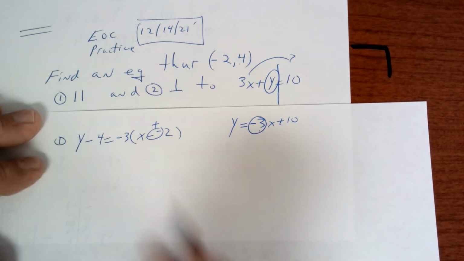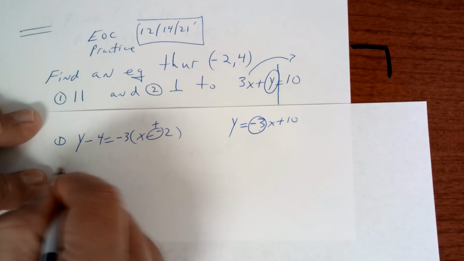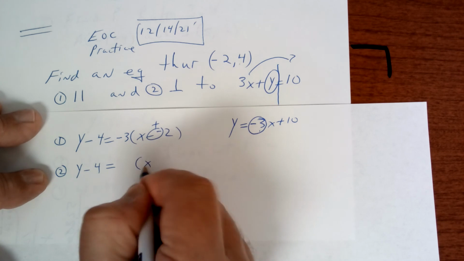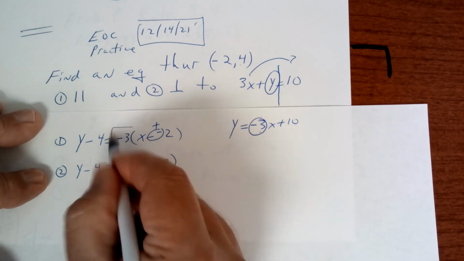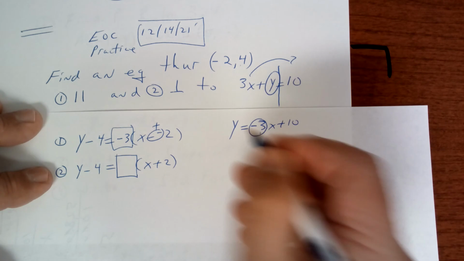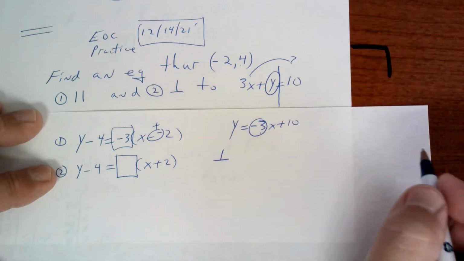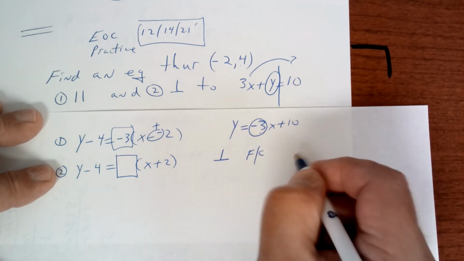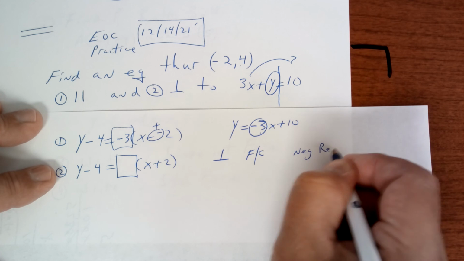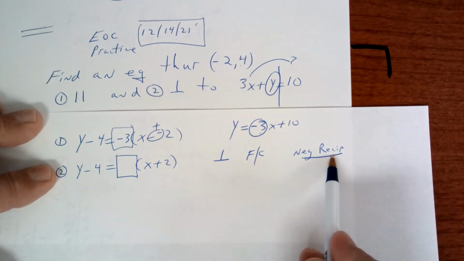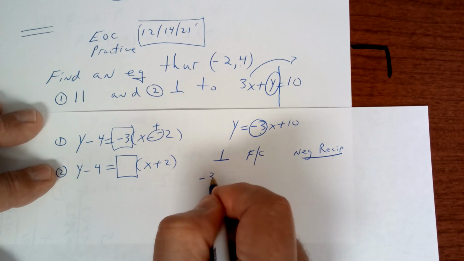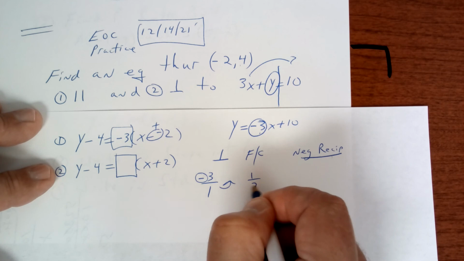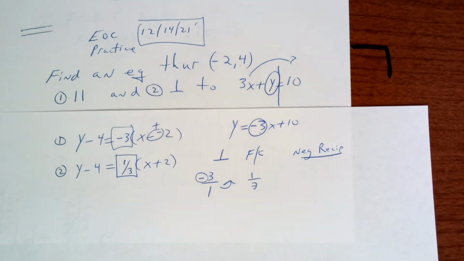Let's do perpendicular. Perpendicular is basically the same thing. So you're going to do y minus 4 equals, and then x plus 2, that stays the same. The only thing that changes here is the slope. Remember, if you go perpendicular, which is 90 degrees, you're going to flip, change, or negative reciprocal is what the book says. Copy that down because that's the way they're going to word it. So if you take negative 3 and write it as a fraction, and you flip it and change it, if you change it, it's a positive. So you want to use 1/3 here. And there it is. And that's parallel and perpendicular.